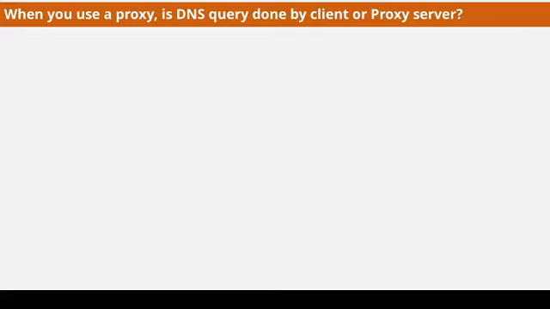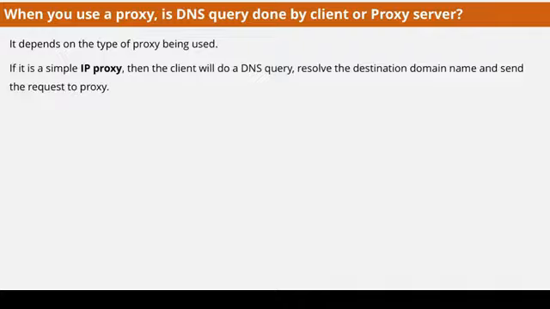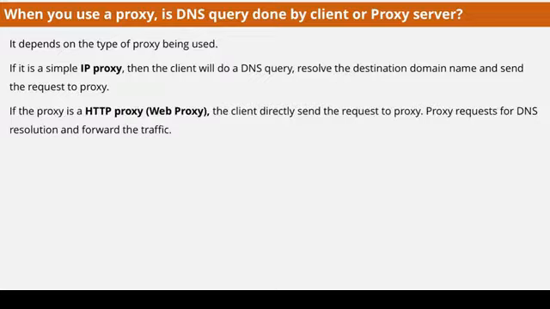When you use a proxy, is the DNS query made by the client or the proxy server? It depends on the type of the proxy being used. If it is a simple IP proxy, then the client will do the DNS query, resolve the destination domain name, and send the request to the proxy. If the proxy is an HTTP proxy, the client directly sends the request to the proxy. The proxy requests DNS resolution and forwards the traffic.